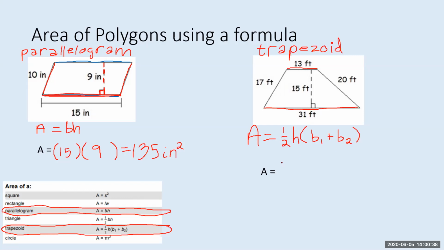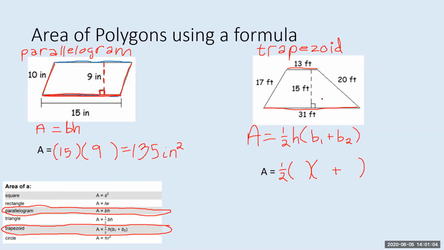So in order to calculate the area of this trapezoid, we're going to need to determine the height. And we're also going to need to determine the measurements of the two bases. I'm going to go ahead and bring down that 1/2 because that'll stay the same. Leave an empty space there for the height and for the two bases. So first thing I'm going to do, I'm going to look for the two bases.